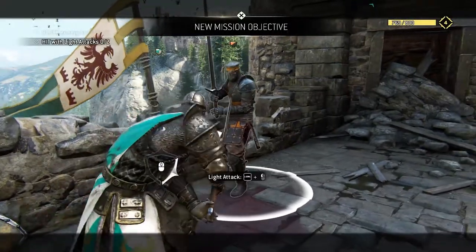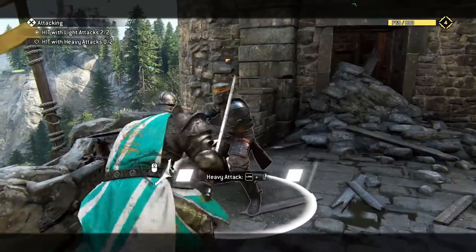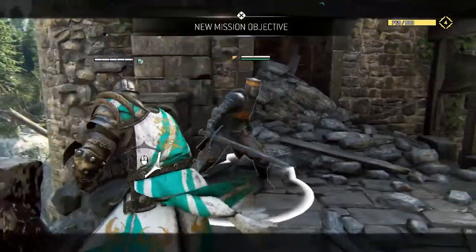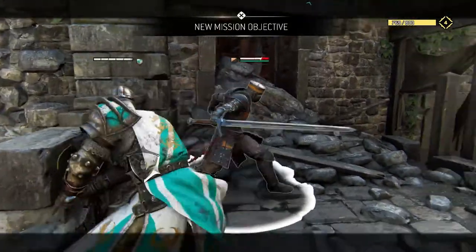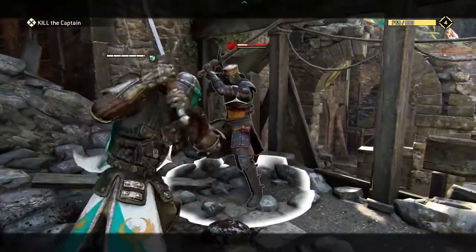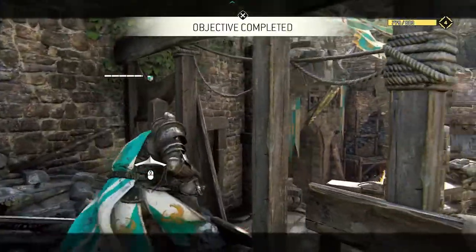Kill him till he's dead. But only light attacks. Yeah, only light attacks. And then heavy attacks. Goodbye, sir. You're dead. Okay. Now die, please. Kill the captain. Kill the captain. So as you can see, guys, these are the mechanics of the game. Pretty cool, as you can see.